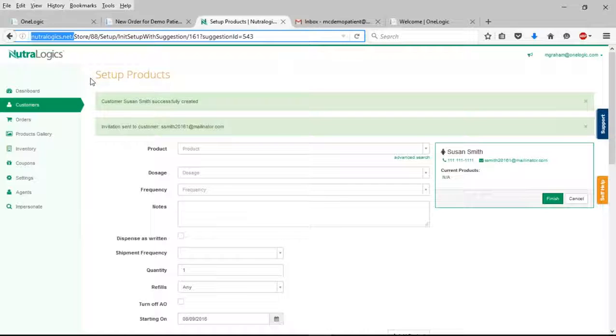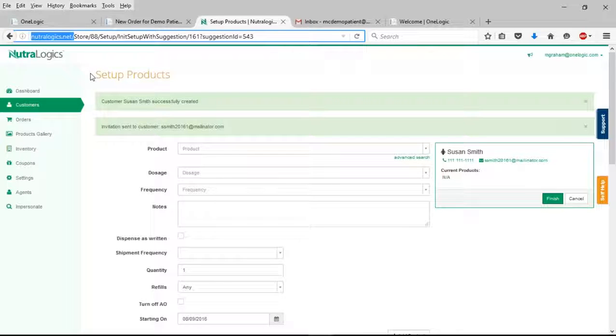So you don't have to dispense from office. If you have no desire to keep any inventory, that is absolutely fine. Individuals can order and get the products directly shipped to them. So no need to dispense from office if you do not want to, but you certainly have the ability.